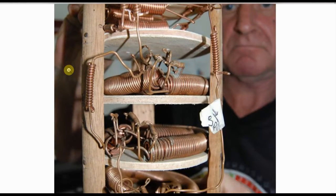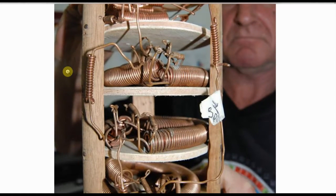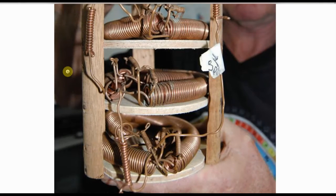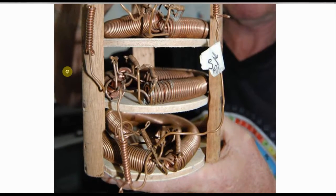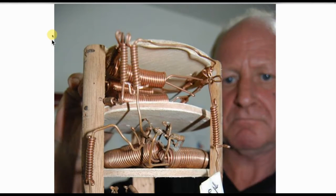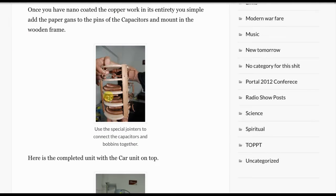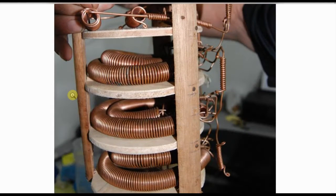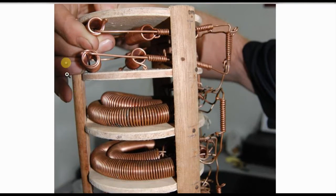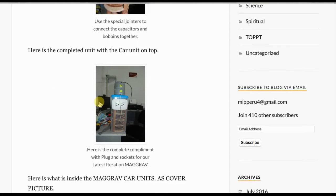But you notice how neat his coil connections are? Nothing's crossing itself. Nothing's rubbing against each other. We had to work pretty hard to get that to work out just exactly right too. Sometimes, John, you guys do videos. Did you happen to do a video of this process? We will be. That'll be another 3 videos down the road. We're doing a video series of basically, in a nutshell, everything you need to know to start from scratch and build a unit. We're doing it in 8 roughly hour to hour and a half long segments.